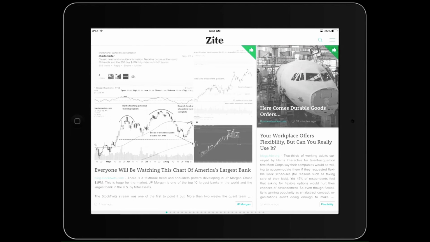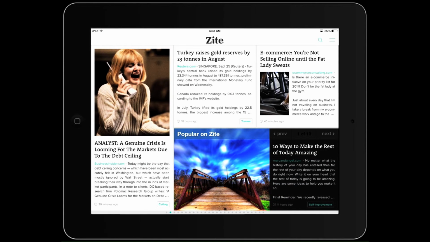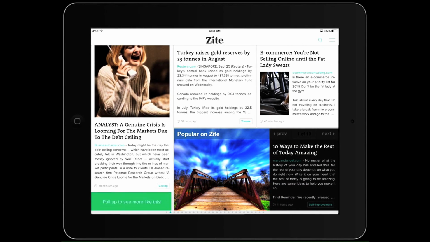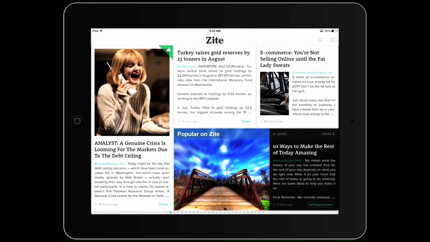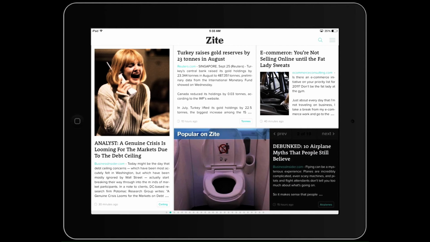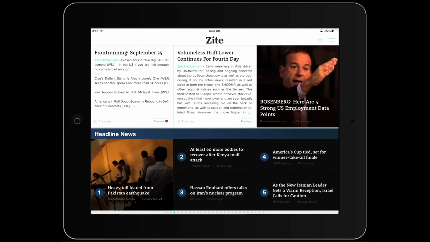Alright. I'm going to disconnect while I launch my regular profile. So if you look down at the bottom, you'll see several dots, showing that there's multiple screens. We sweep to the right, analyst. This is actually really handy. This is better than any other web search I've ever done.